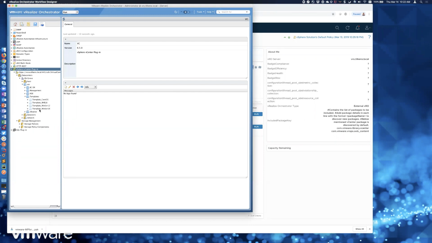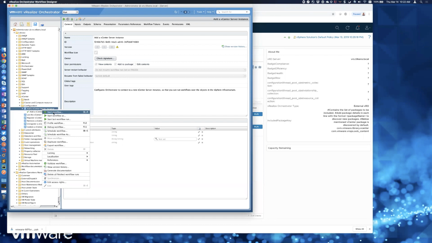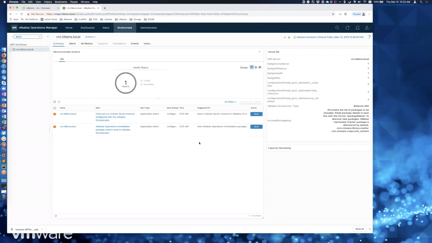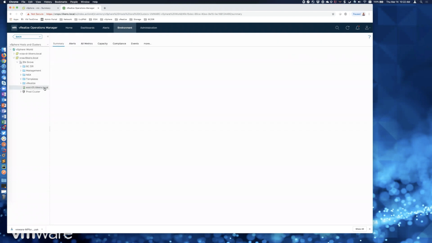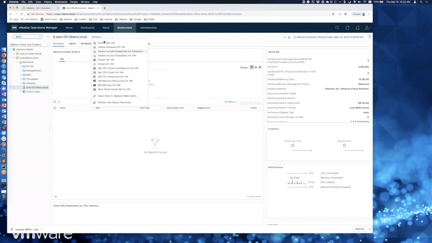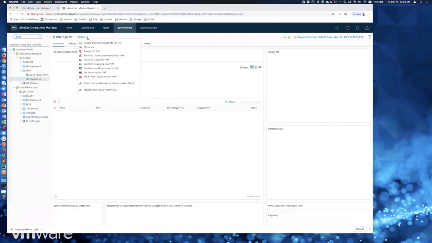So pretty straightforward. Like I said, the other way to do it would be to go to workflows here. And like we kind of had started, right click this add a vCenter instance, start it, and just fill in all the details. It would do the exact same thing, right? So the reason we need to do that, so if we come into environment here and we go to hosts and clusters and we go to, let's say the vCenter that I just added, click on a host for instance, we should start seeing all the actions from vRO available here. And we won't see it for the other vCenter because we haven't added that as a vCenter instance yet in vRO. So those are some of the requirements, right?